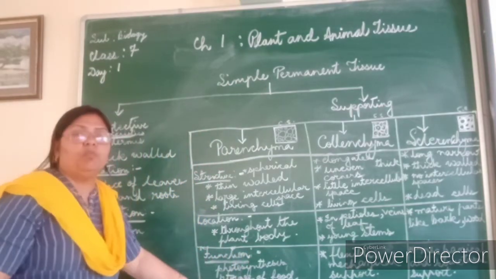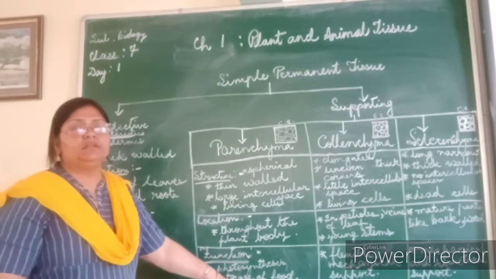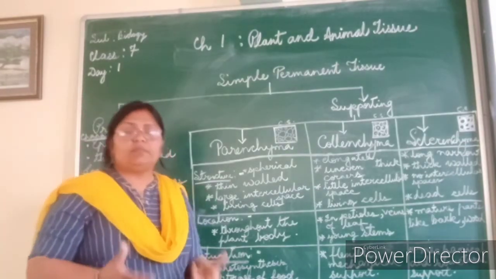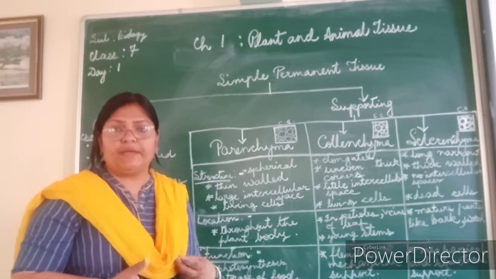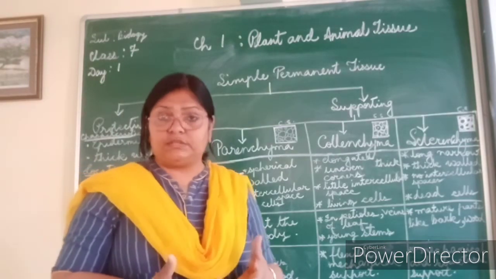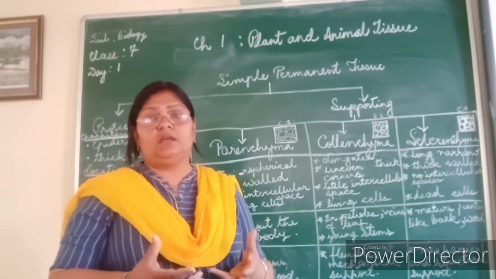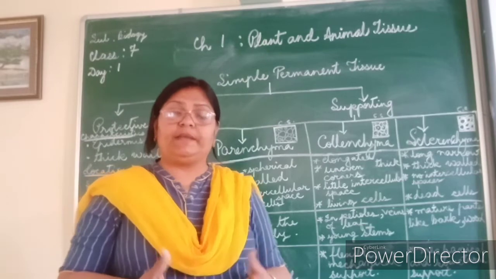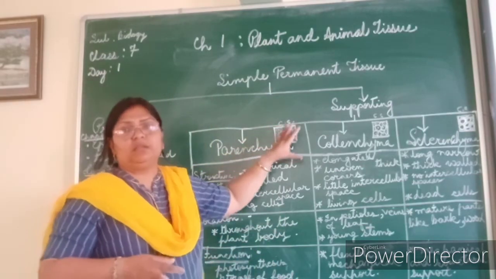It is also buoyancy. The last term here is buoyancy. Buoyancy means the ability of something to float. If you talk about a lotus plant, you see the plant floats in the water. Why? Because of the buoyancy provided by the air that is present between the parenchyma cells.